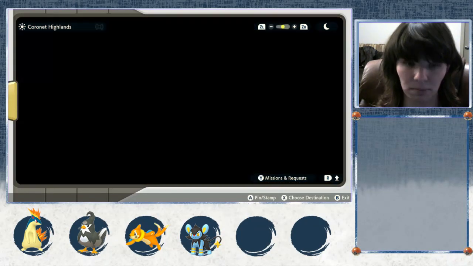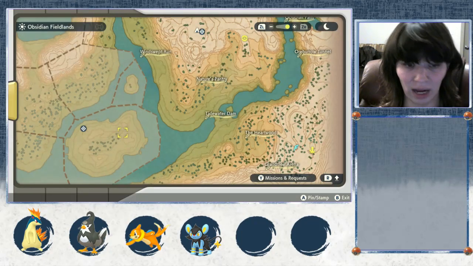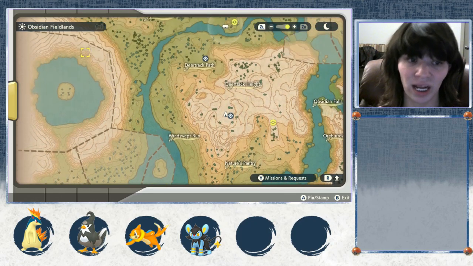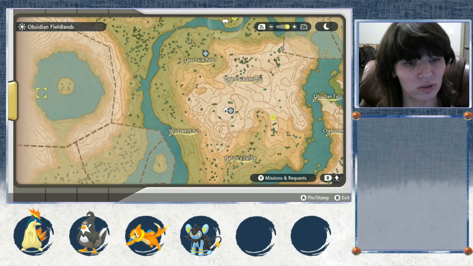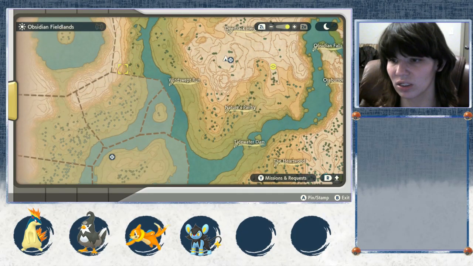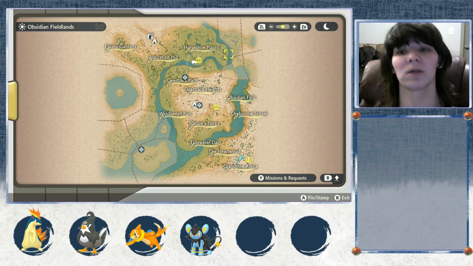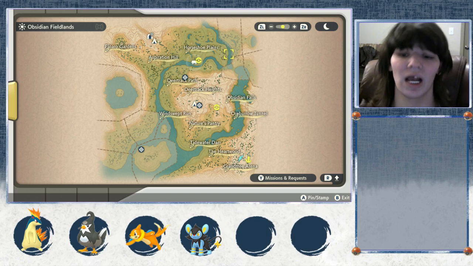Because the goal is, I'm up here, I think what's also gonna happen is, now since I have past cohesion, I can go to this section over here in the obsidian fields. And that might be where more of the Staraptors are. So I have this whole section, so the next couple of episodes, I'm gonna explore each individual area and catch Pokemon and farm items and get Apple coins and things like that along the way.